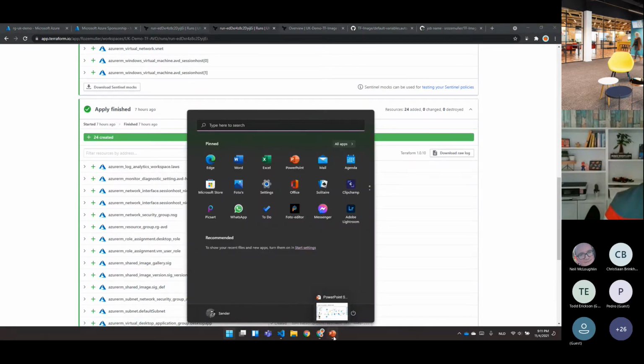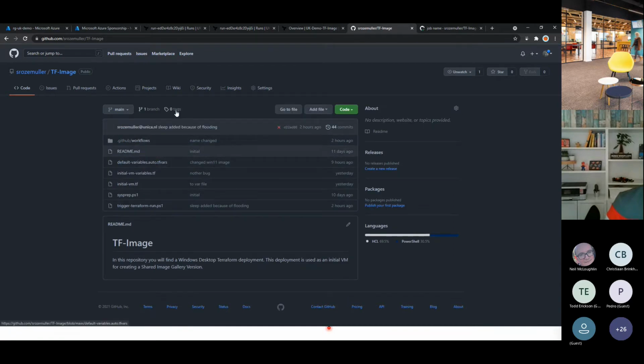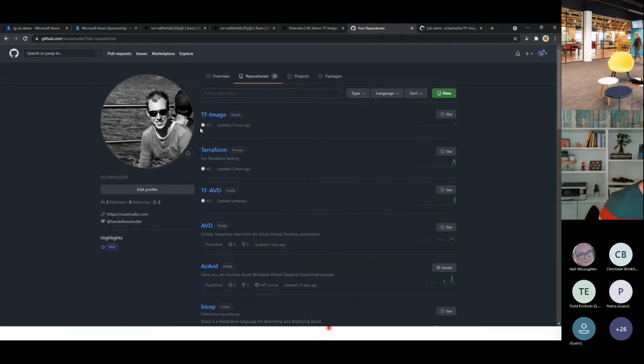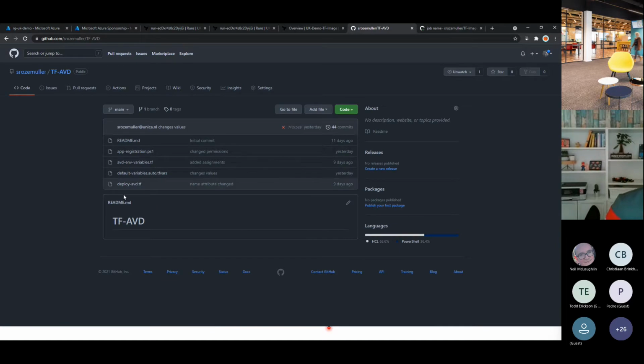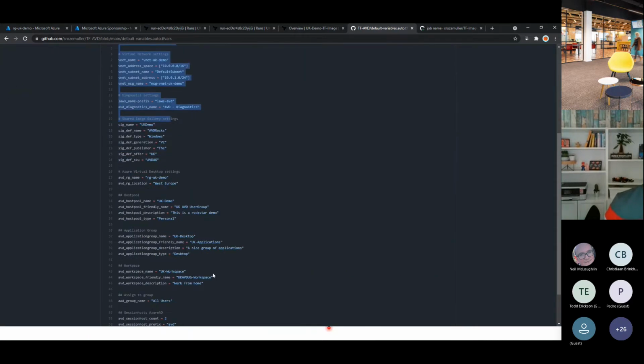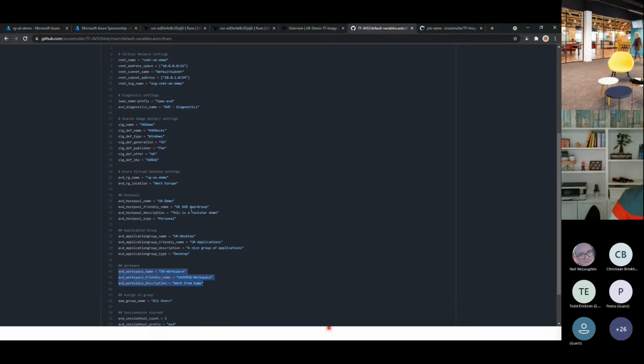I'm heading back to my presentation. Well, maybe not. I'm going to show you how the syntax is working based on Terraform AVD. As you can see over here, I also have a deploy AVD Terraform file, a declaration of the variables of AVD, and the variable values. So these are the values I use today. I'm looking for the all user group. I'm deploying 2 session hosts with the prefix AVD. It's a workspace name, etc., etc.